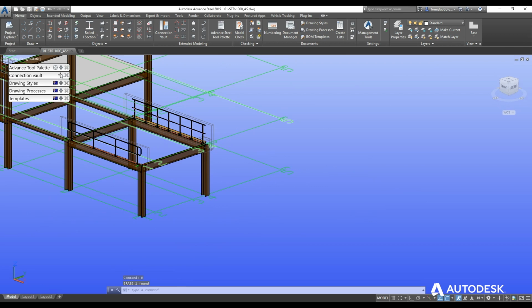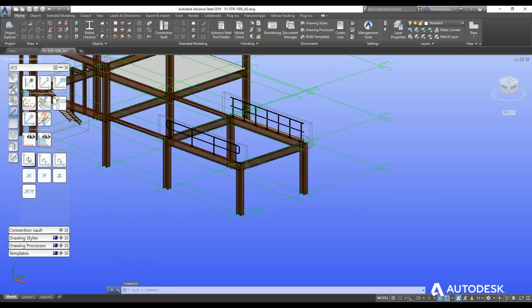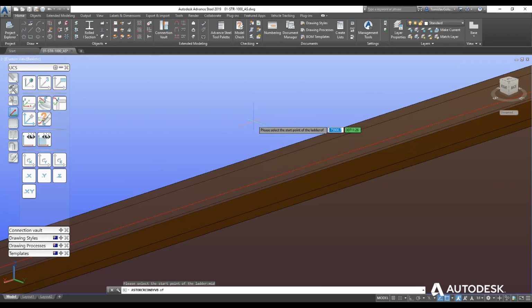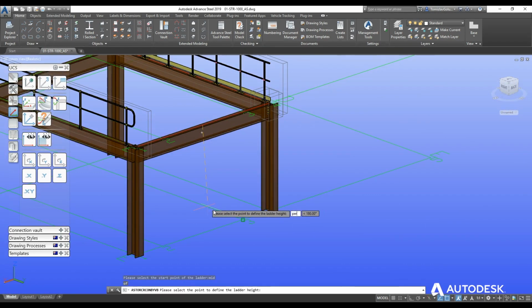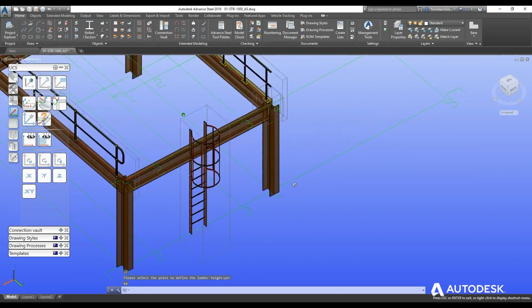Now, under your Advanced tool palette, under the UCS icon, you can rotate the UCS around the X, the Y, or the Z. If I do it around the X, you can see that it's using the X as your pivot. If I do it around the Y, it spins around. If I do it around the Z, then it spins around the Z. So if you look at the bottom left hand, now I want my Y facing out. So if I go through the ladder command again, let's do the ladder from the midpoint of here down to that line. And then you can see the ladder is rotated in the right position as well.